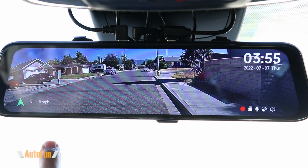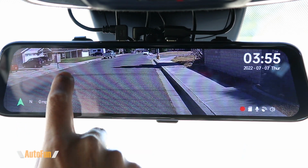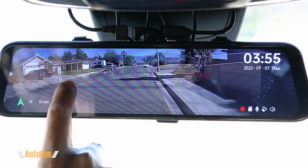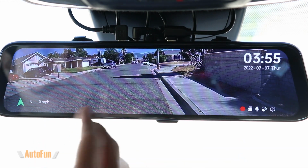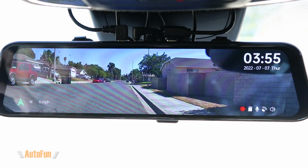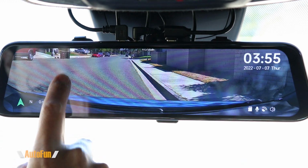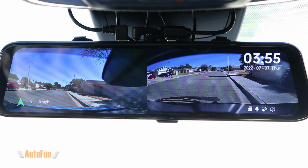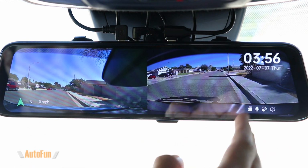Now this is the rear view and we can adjust it by sliding on the screen. And as you can see, there's a tremendous amount of view here. We can set this whatever we want to feel comfortable at and then leave it there. However, we can also see the front view, and the front view is also adjustable. And if we wanted to see both cameras at the same time, we have a split view showing the front and the rear.